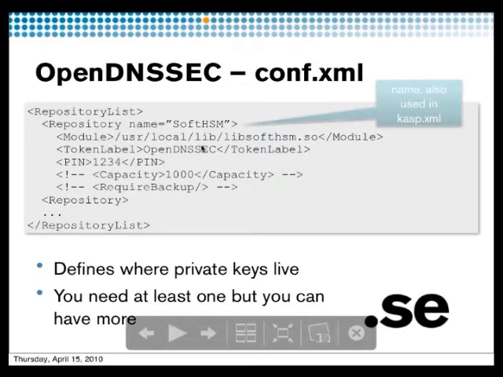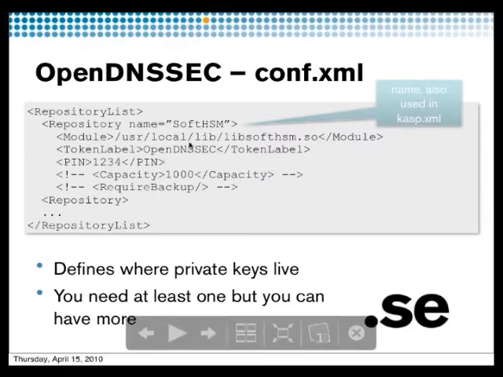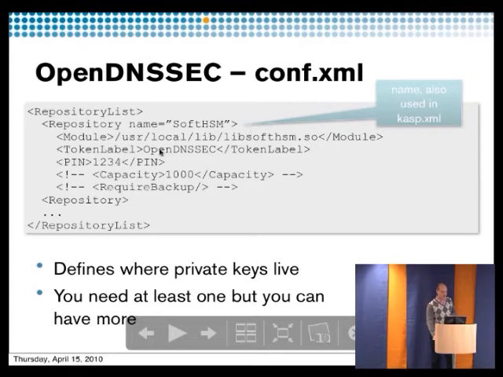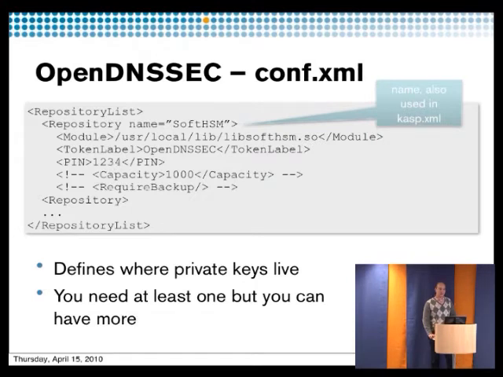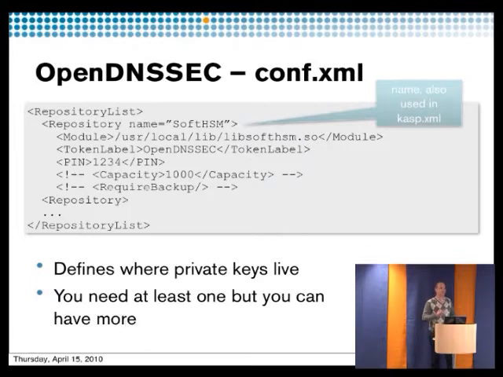You might argue that you can make a difference between the HSMs used based on the module or the library, but you can have multiple tokens within the same library. So for instance, you can have 3 tokens in SoftHSM. That is why we have to use the token label. And in order for us to do signing, we also need the PIN code to be able to access the HSM. So then you write the PIN code in here. But this is only the user PIN code. You also have a security officer PIN code which you use for administration of the HSM.